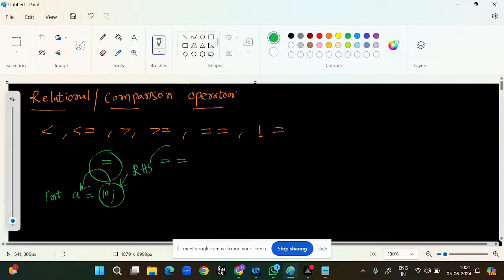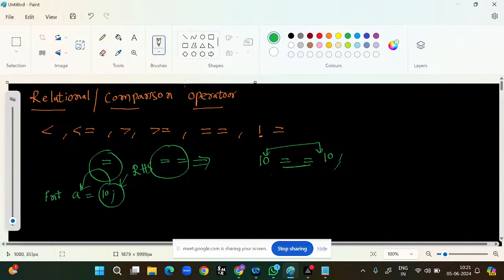Double equals is the operator which is used for comparison. For example, 10 equal to 10. When you mention double equals, it is a comparison between two values.